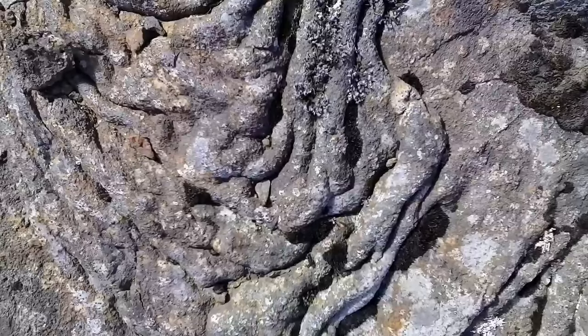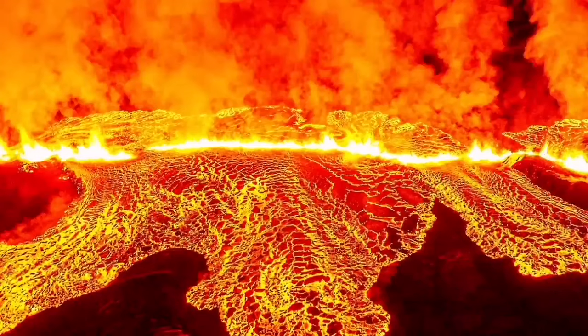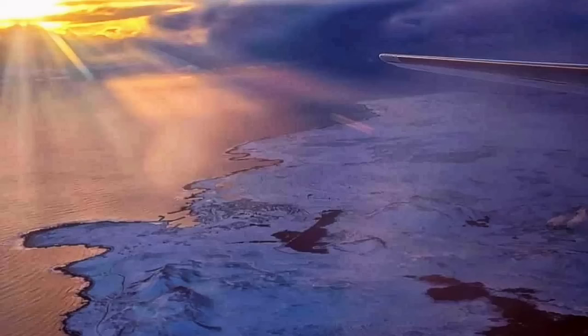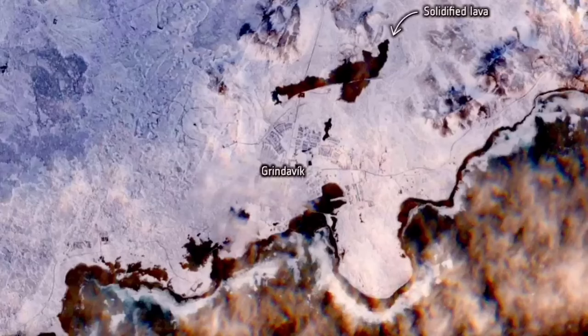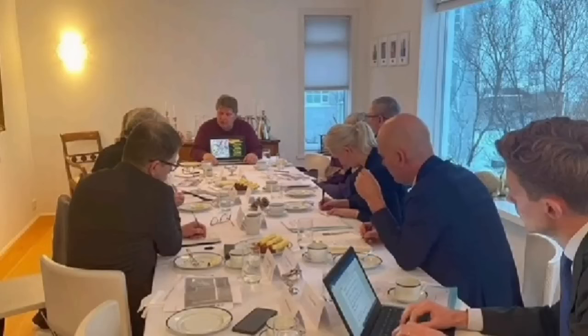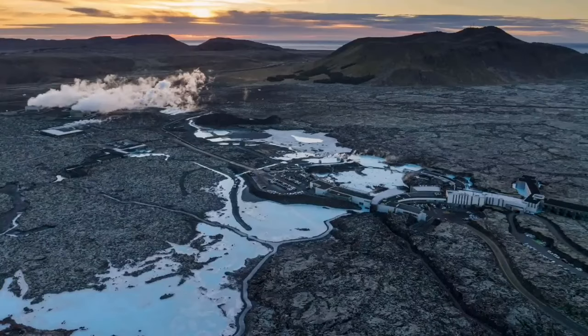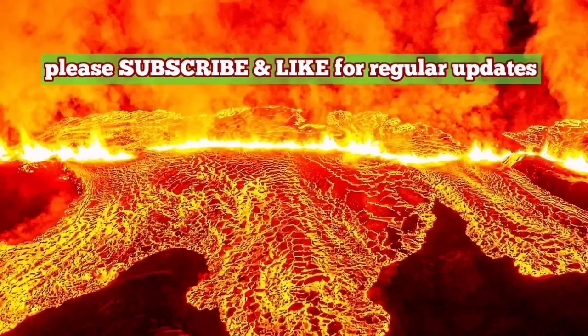I have videos about this which I put at the end of this video. Millions of tons of magma are involved at the moment in Svartsengi — rising up and then transferring horizontally toward the fault line in the Sundhnúka craters and Hagafell. It will erupt there. Gradually over years, the Krýsuvík volcanic system will also erupt. Icelandic people being very tough and industrious, the whole world is watching to learn from them — how beautifully they have managed to cope with what happened in Grindavík. We will learn a lot from them, and something like the Blue Lagoon will emerge again for the benefit of the country and the world.